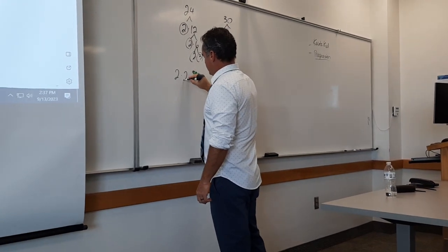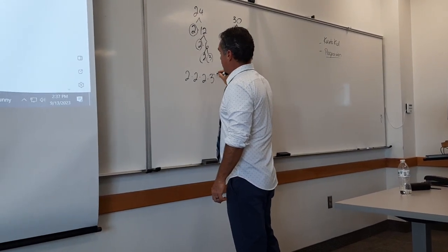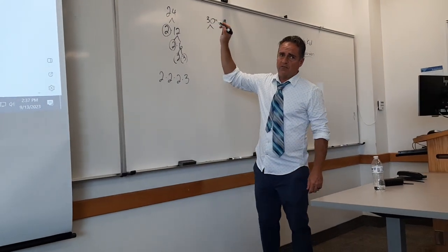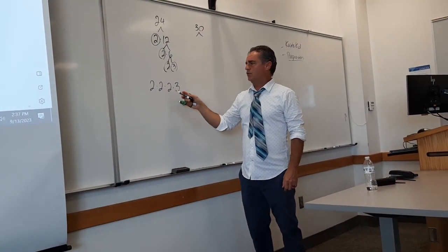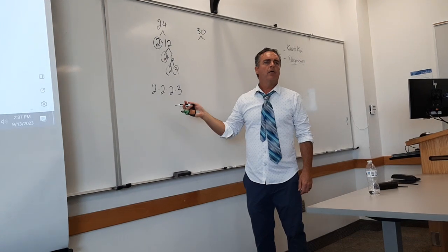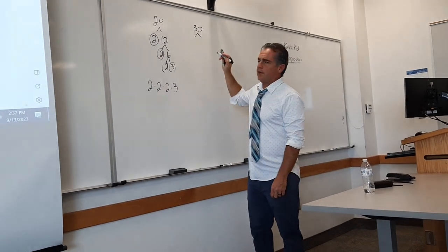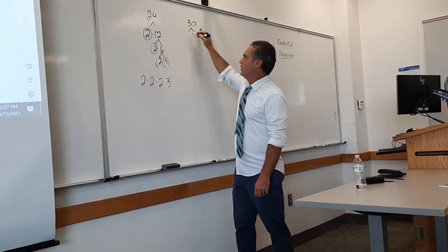So at the bottom of this, you should have had, no matter what numbers you picked, whether you picked 8 and 3 or 6 and 4 or whatever, you should have 2 times 2 times 2 times 3. Say woo if you got that right. Woo. Very good. 30. What are two numbers when multiplied together make 30?